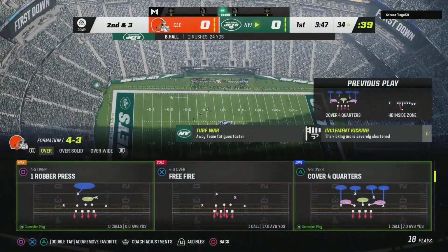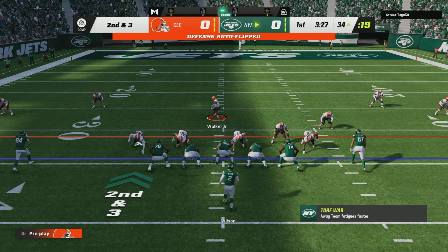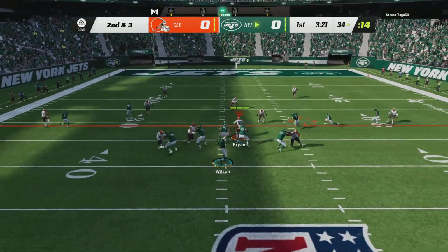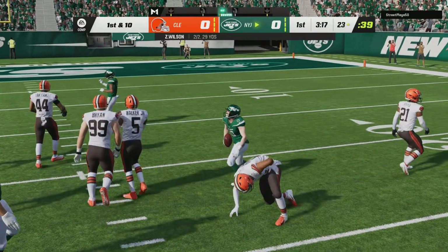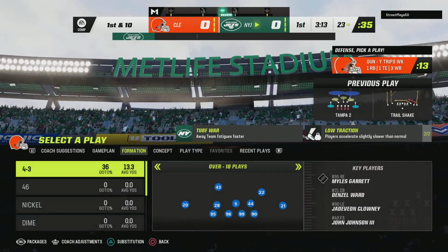What do we love to say? Get those backs into space, right? And they were able to do that there. Nice pickup on first down. So they'll come up after the gain of 7 on a 2nd and 3. Now it's Wilson. Got a man, it's Berrios, complete. And they're going to have another first down as he's going to be tackled at the Browns 23. Give him 12 yards there, and the Jets have a first.